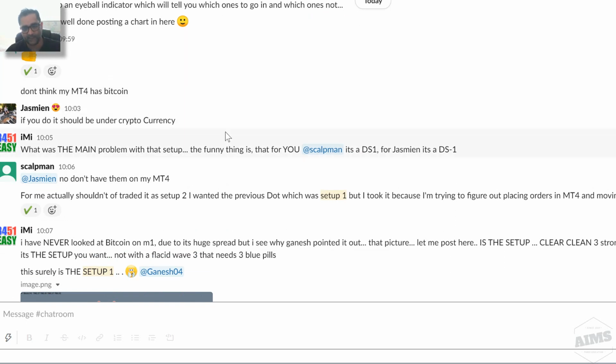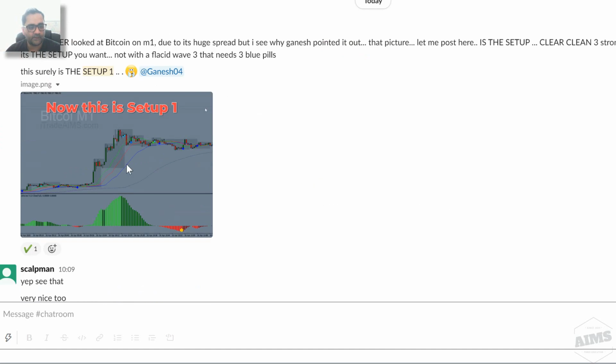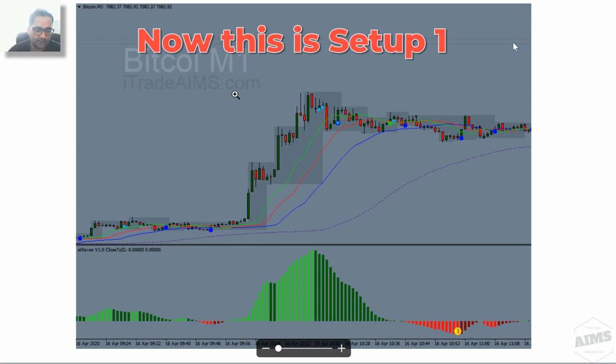Ganesh came up with an example to say we don't trade this pair. But the picture on that was perfect, and that was Bitcoin. Forget what market it is. Just look at it. This is the clean wave 3, and this is your clean wave 4. That is what we want. So you have this vertical box creating a strong wave 3 up, and then you have the horizontal box creating a very, very sideways wave 4 with tiny waves going sideways.